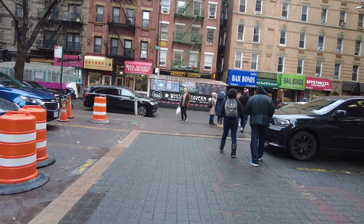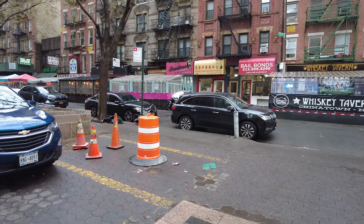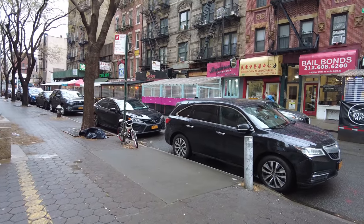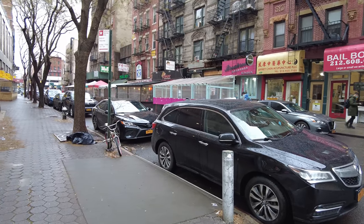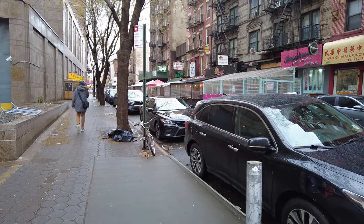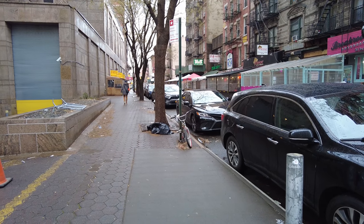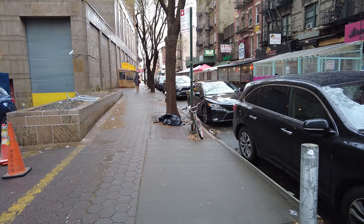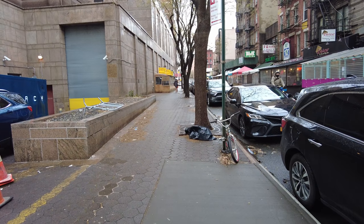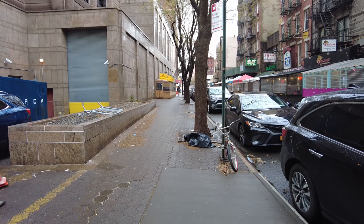And over here we have Baxter Street, and Baxter Street along the other side of the street here is home to some of the best Vietnamese restaurants in the city, starting off with Thai Son and Nha Trang. Also, I have to mention there is an Italian restaurant next to Thai Son, which is very famous, and it gets a lot of business from these courthouses and the civic center here. There's also some great Southeast Asian cuisine on this side of the street.